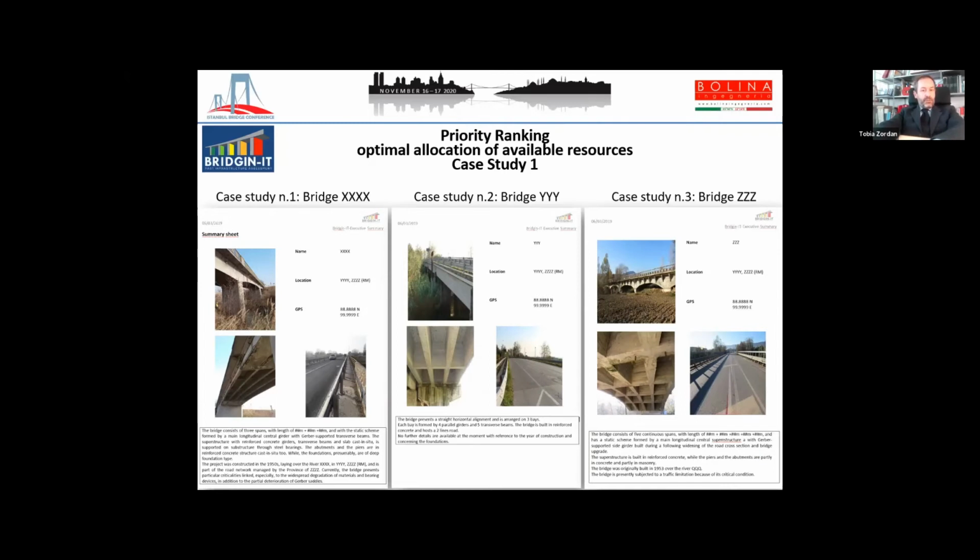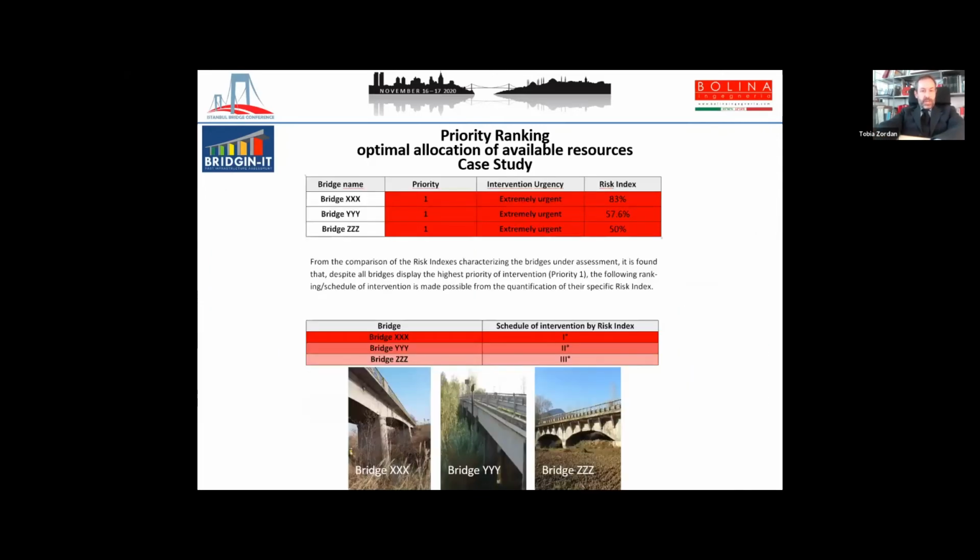And of course, you have this urgency index, which is ranked also for all the bridges which are in the red flag, so with an extreme urgency. In this case, the risk index within, let's say, red bridges, with an intervention considered to be extremely urgent, is also given with a ranking of priority. And extremely urgent for our standard would mean within 6 months.